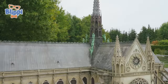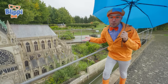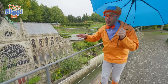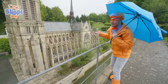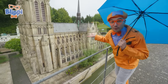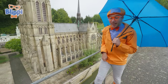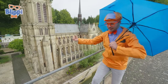Check it out — look at this building! This building is Notre Dame! It's a very important building — it's a cathedral in Paris. And do you see what it's on? This water here — it was built on an island! This island is actually the center of Paris, and the entire city was built around the island on the Seine River! Do you see? There are different windows, different archways and shapes all over it! Do you see these right here? There are all these lines going up against the building — that's called a buttress! It helps to make the walls really strong, because this building is old!